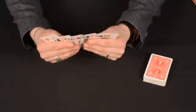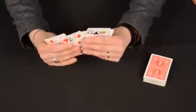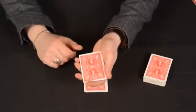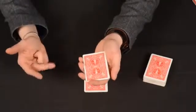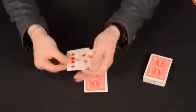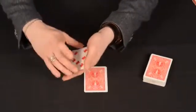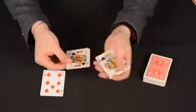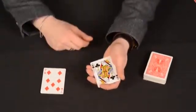Obviously you can still see that they are indeed mixed, but the moment you leave them alone for a bit, it takes about 4 seconds. There's 1, 2, 3, 4, because it's 4 cards. You should see that these are now indeed all of the red cards. And these ones here are now all of the black cards.